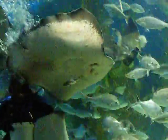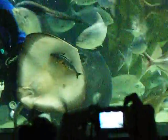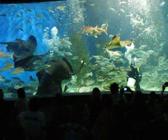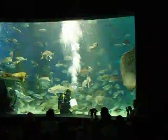So Jane is our diver with the yellow patches and we've got Chris with the blue patches. You can see, oh, one of those little baby smooth stingrays just grabbed onto a fish there. And Jane has been completely covered by one of our largest smooth stingrays. Now, you might notice that that particular stingray is missing the end of its tail. And it actually came to the aquarium like that, so we're not 100% sure what happened to it. But it's most probable, because it's such a nice clean cut, that someone's actually cut that off. It hasn't been done by another animal.